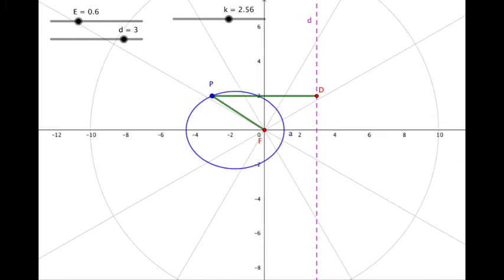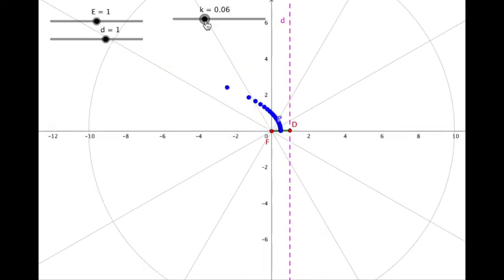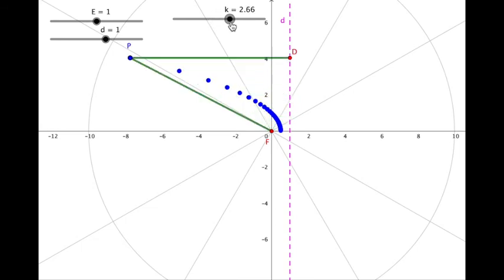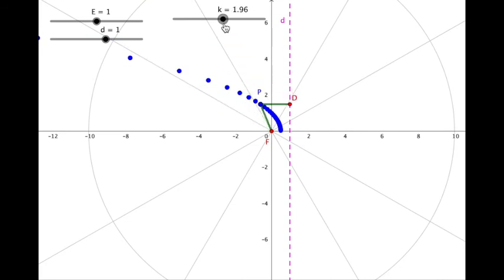All right. So let's change E and see what we can get out of it. So if we change E to 1, and you can kind of get the sense that PF and PD are equal to each other. So therefore, eccentricity is equal to 1. All right, so when I start rotating this out, it starts going really crazy after it gets far away. So I had to go negative with this one and rotate the other way, what happens is it forms a parabola.